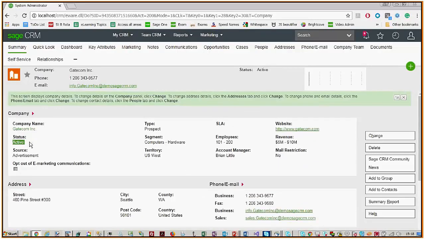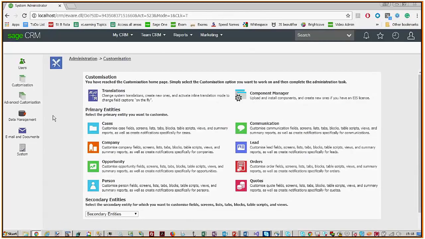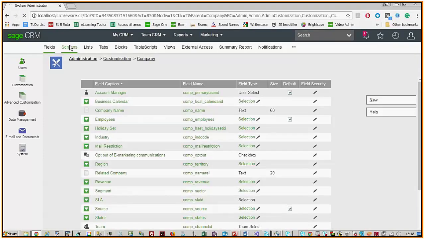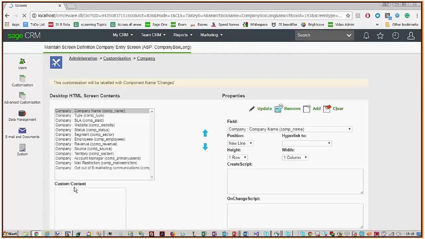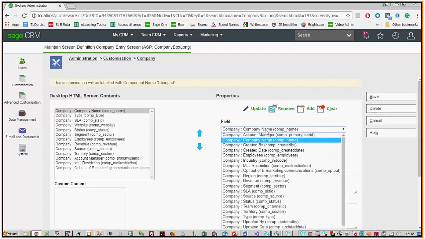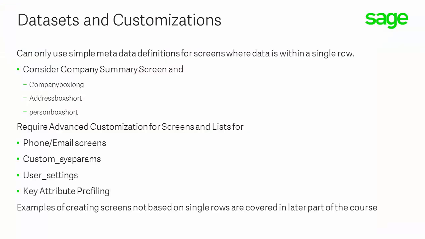If I go into the administration area and look at where we've got our company, and look at the company box long, we've got the definition of our company box long, and we can start to see that it's pulling up the information from the company, but it knows that the underlying view is delivering the information it needs in this context.